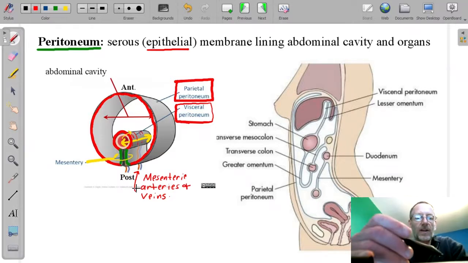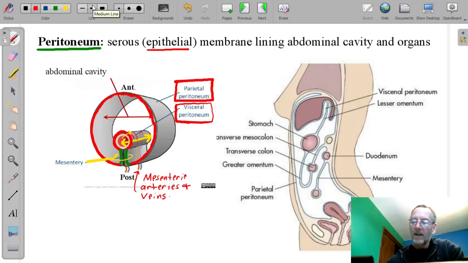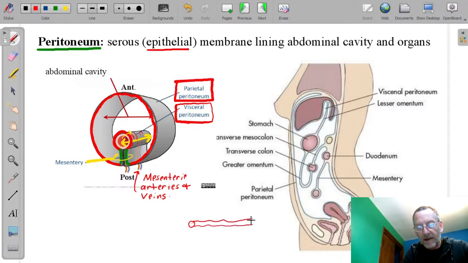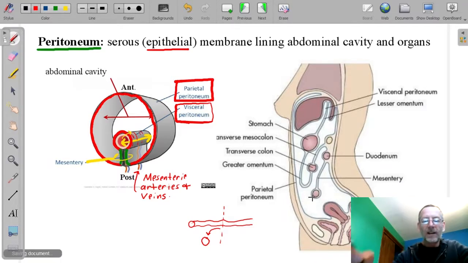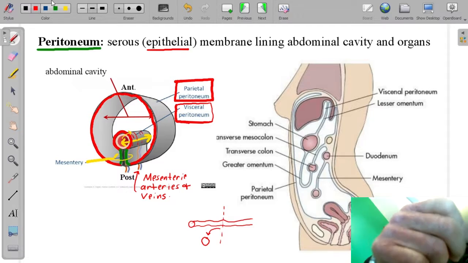In a cross-sectional view on the right, it's the same idea. Here we've opened up the abdominal cavity, and the little circles are representing part of the intestine. You can imagine, if this is the small intestine and you cut it right through the center transversely and look at it on end, you're just going to see a hole, right? You're just looking right down the lumen. That's what they're showing over here on the right, pieces of the intestine or the colon that have been cut in transverse section. Kind of gives you the idea. They couldn't do that for all 26 feet, otherwise the drawing would be a mess.